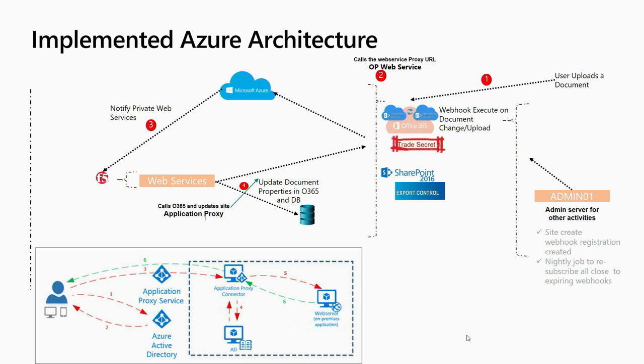So the way that it works a little bit technically is down there at the bottom, just a little bit about how it does all of the authentication. We won't talk about that, but there's lots of documentation on this as well. The big thing that we also had to do with this whole entire architecture is really understand how webhooks work inside Office 365, because they work differently if it's a Graph webhook versus a SharePoint webhook versus other kinds of webhooks. So be sure you understand what your webhook does.